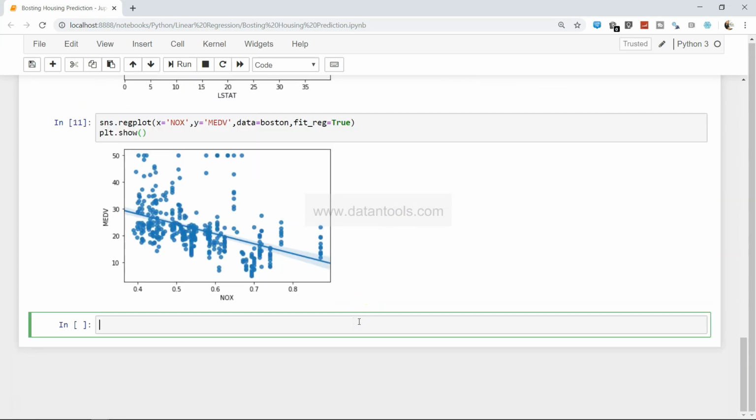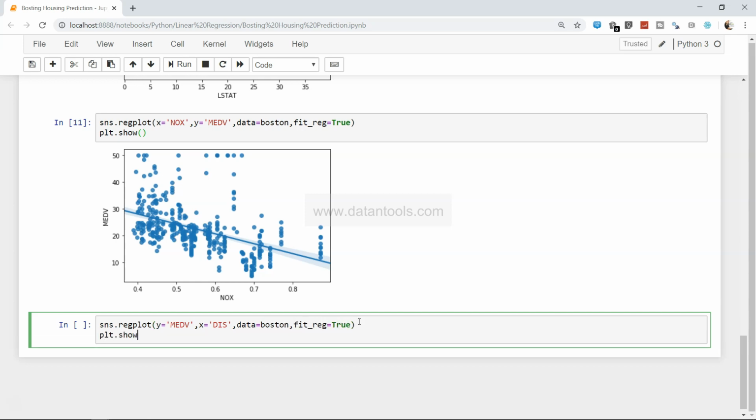So what we need is simple, again, reg plot, and within that we will see the MEDV and x as DIS, and then data equals Boston, and fit_reg equals True, plt.show.